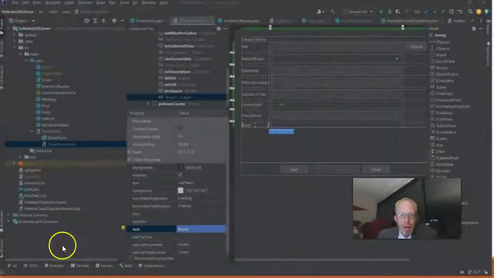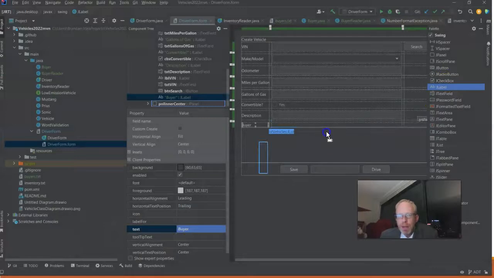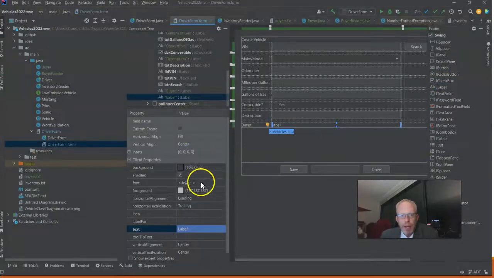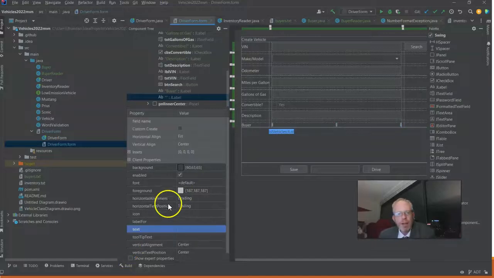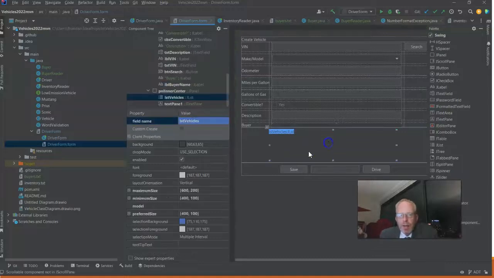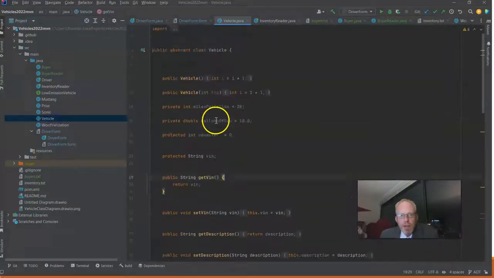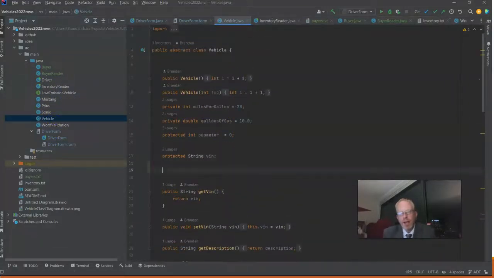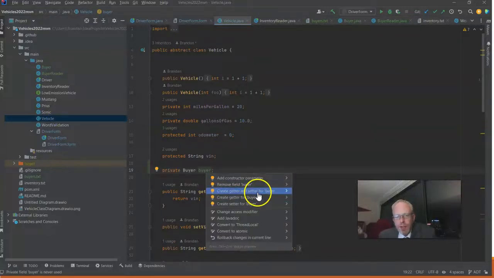So what's better to do is just put an empty label in there and then populate the label with the user's name. So I'm going to go ahead and drop a label, and we're going to be programming this label. Well, in other words, we're going to be programmatically populating the label. So I want to make sure to give it a name that I'm going to remember. And finally, when we associate a buyer with a vehicle, we actually want to attach that buyer to that vehicle. So I'm going to update my vehicle class and add an attribute for buyer, and generate getter and setter.